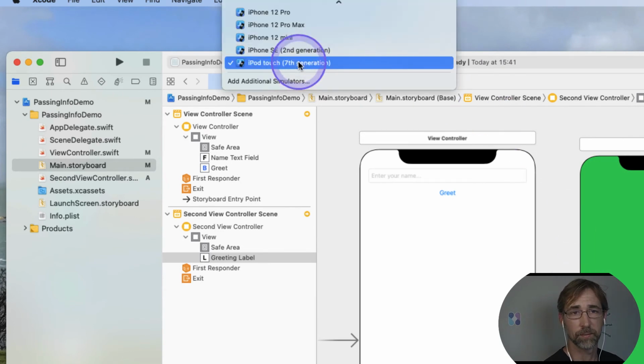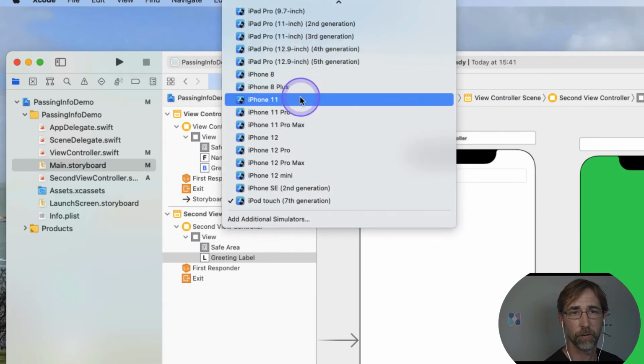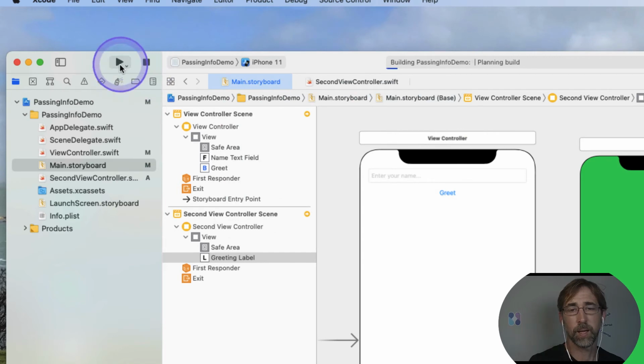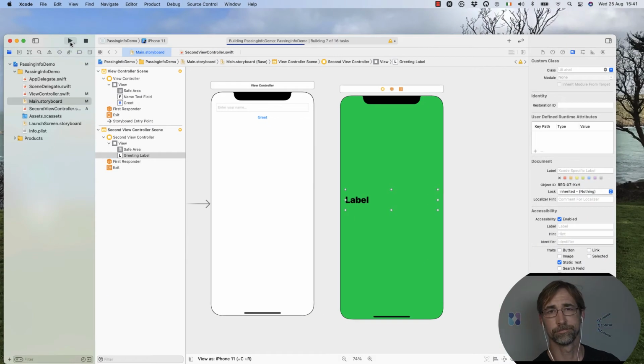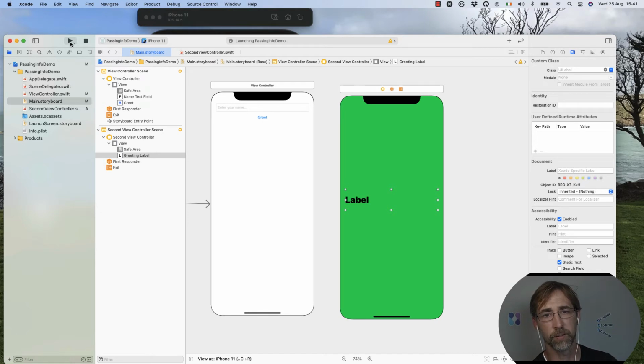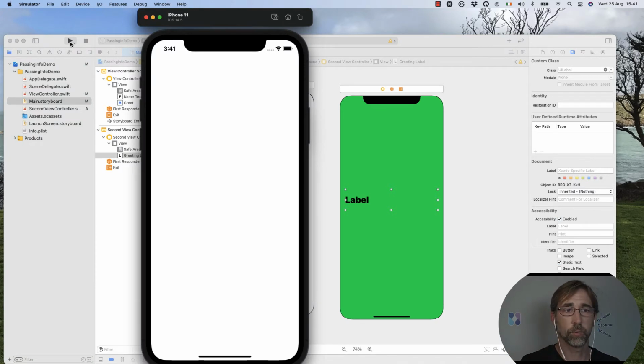And in fact, let's do that. We're going to switch our simulator to an iPhone 11. We'll hit the play button. There it goes. It's launching the simulator in the background. And while we're waiting for it to launch, the two steps that we're going to follow next are we're going to edit something in the storyboard, and then we're going to go back to our view controller code file, and that's where we're going to make a little change to take advantage of some interesting hooks inside iOS. All right, so it's launching.